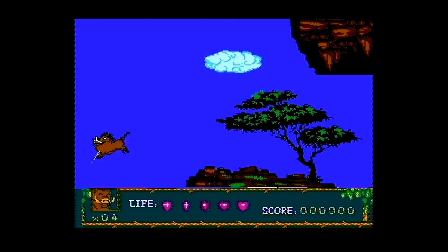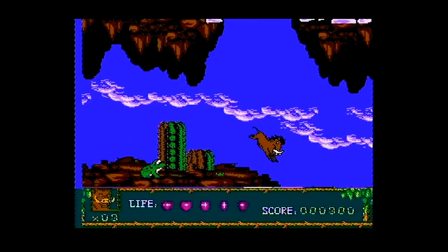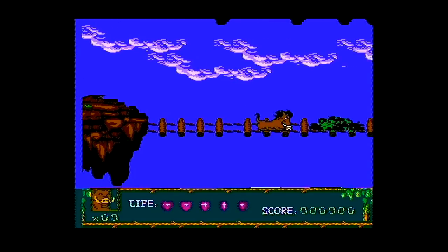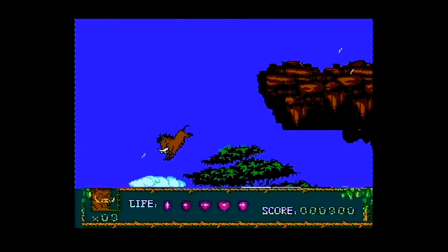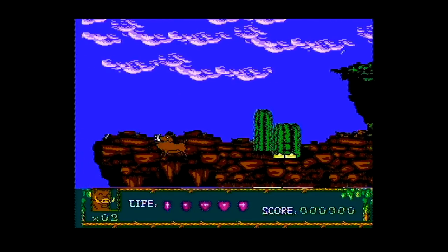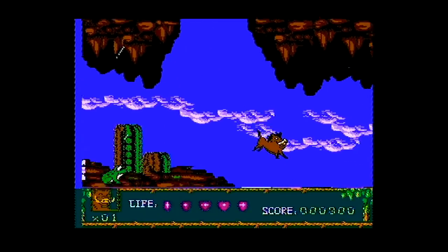Alright. Listen, it's really gonna suck if we're gonna play this, and it turns out it's just the regular version. So there's like two versions of this bootleg, yeah? Come on. Oh, God. This is a homebrew place. Awful. Alright. Come on. Yeah. Ugh. I hope I can get a roasted Pumbaa. If there was only a quicker way to do this, trust me, I would love it, but I can't really speed it up on real hardware.